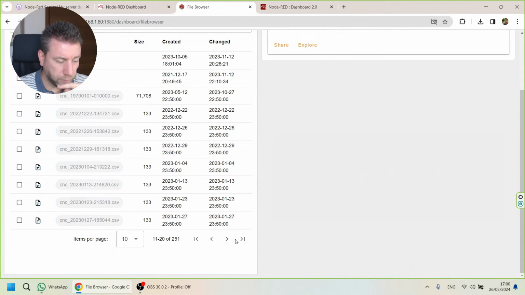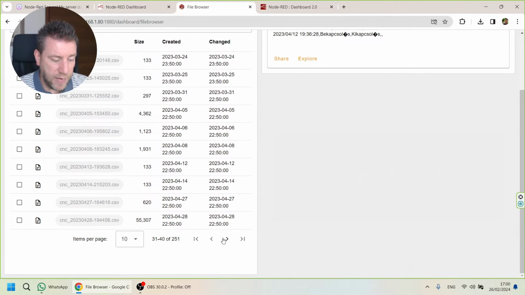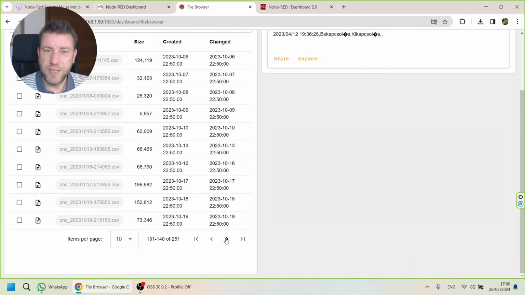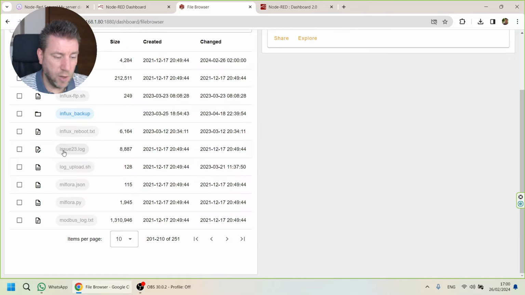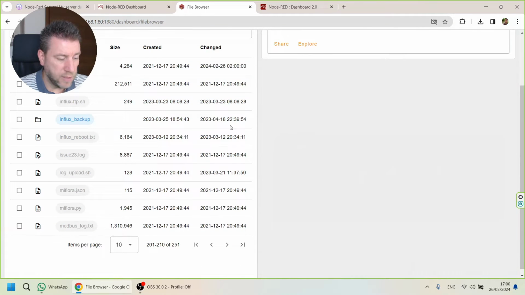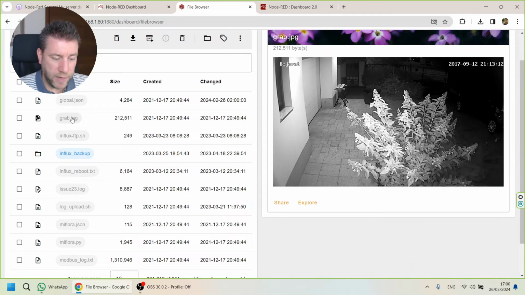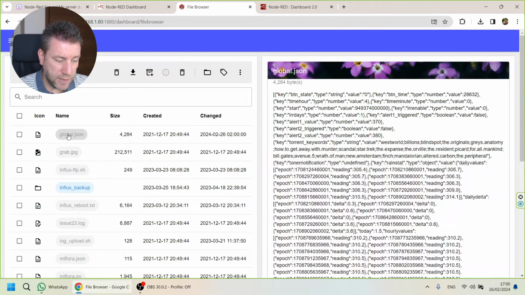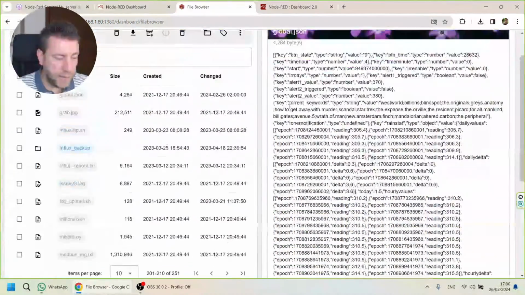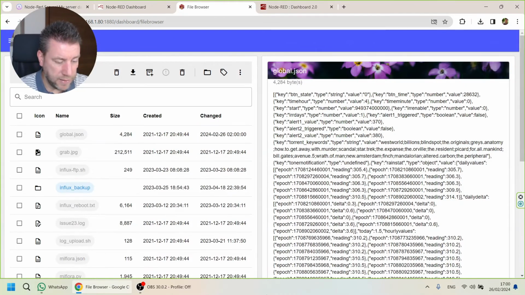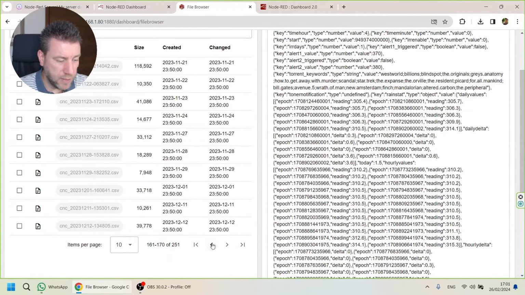And I already support various different file types. I have too many of these CSV files. I should delete this. And I can look at the log file, and oh, okay, this doesn't have a preview available, but I can select an image, I can select a JSON file, Python file. Most of my files have passwords, that's why I don't want to show that. So this preview works, and what is also working is, let me just go back to these CSV files.